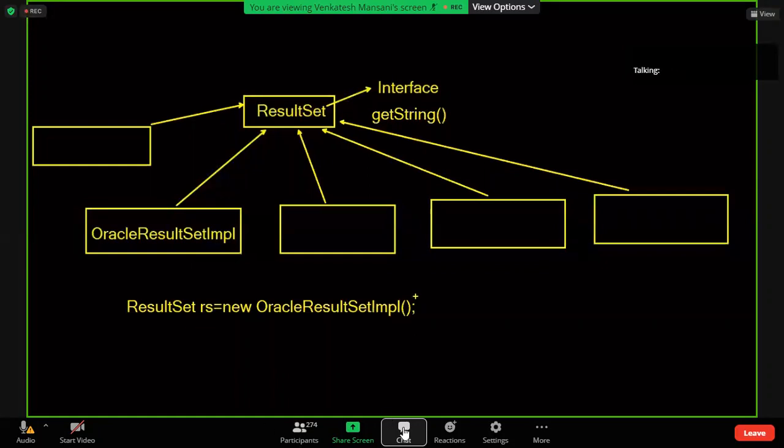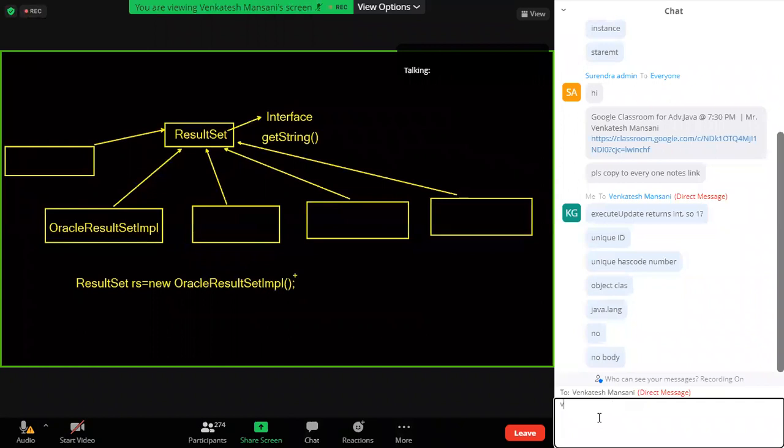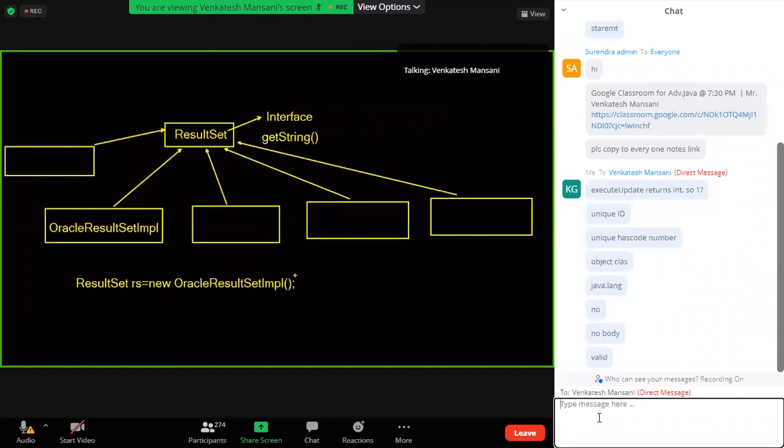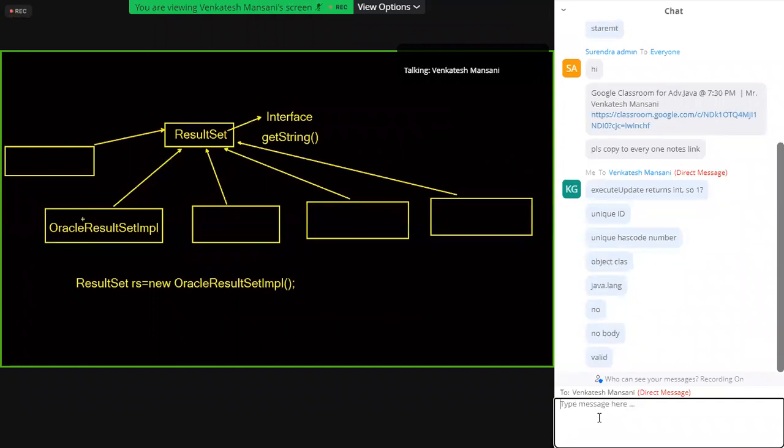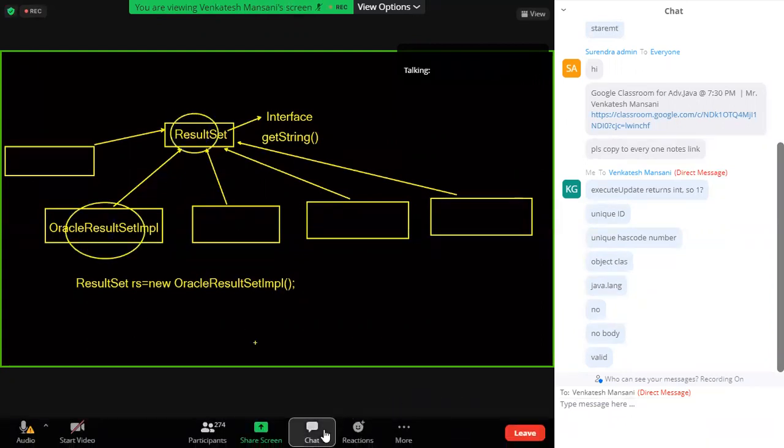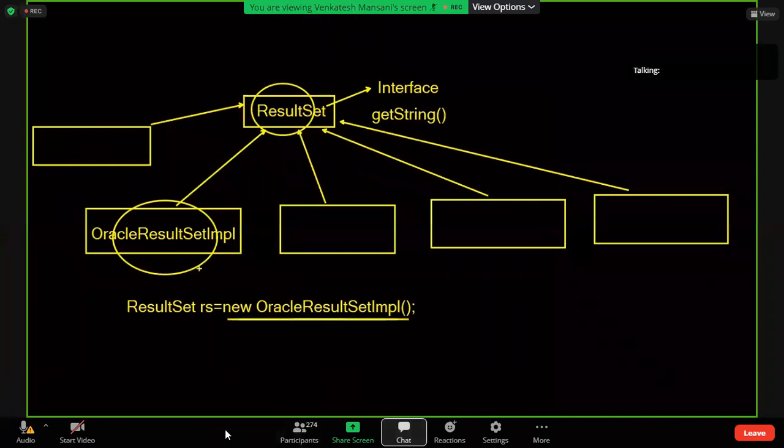A subclass object is created with a super interface reference. So the object is created for this class and assigned to this interface. Can we create an object of an interface? No. Can we create an object of a subclass? Yes. Can I assign that subclass object to the super interface? Yes. That concept is called upcasting.